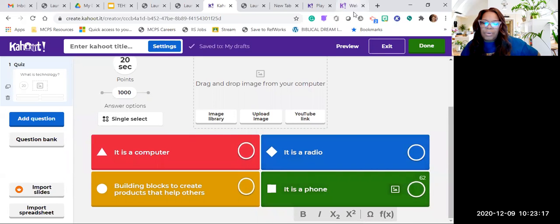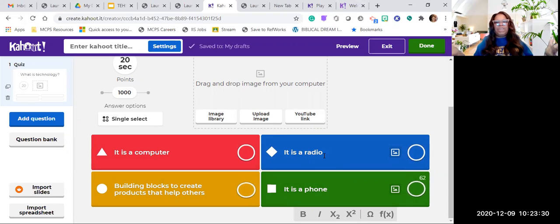Okay, so these are similar, but the reason I'm putting these down is because these are what people think. These are like myths. People think that a computer is technology. It's not. It is not technology itself. It is actually something that demonstrates the use of technology. So, I'm trying to get that assumption out there and have kids be able to respond to it.